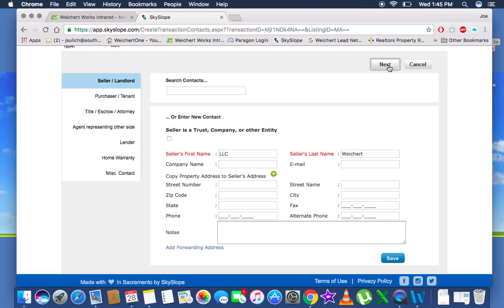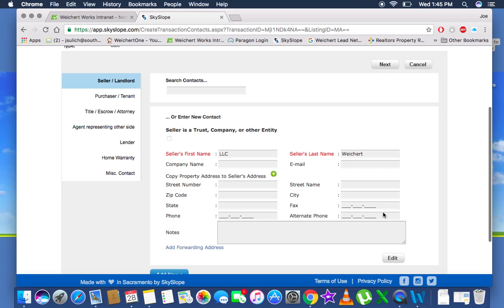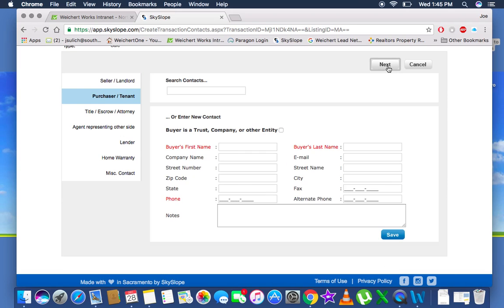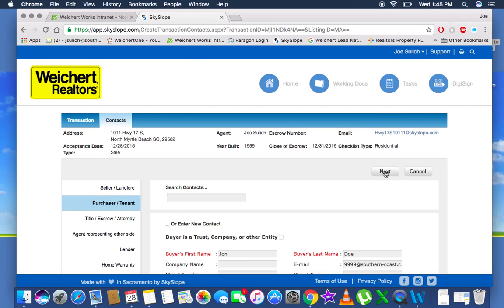Okay, so once you put the red fields in, you hit next, and it'll take you to the purchaser, tenant, the buyer, so to speak. Oops, sorry, you hit save first, and then you can click next and put in your buyer's name. So definitely got to fill out the red field minimal. Definitely want to get that email as well. And if you have their home address or a PO, go ahead and pop that in there. Hit save and then hit next.